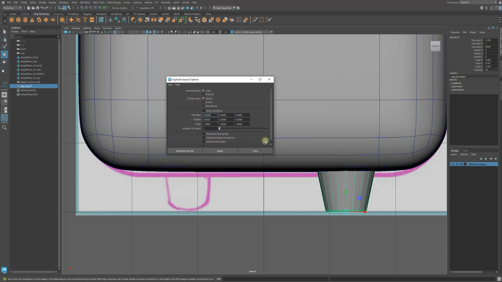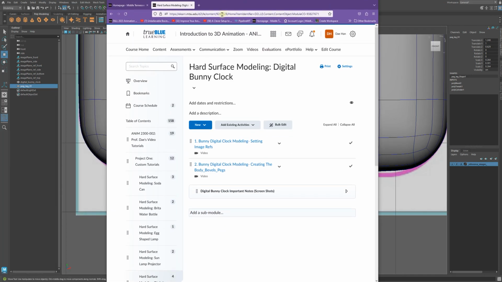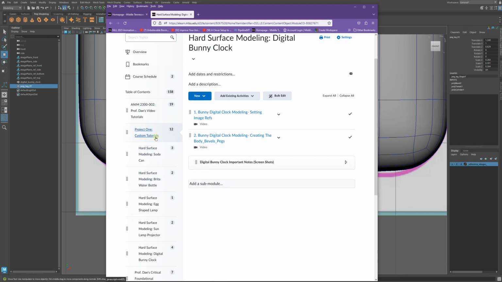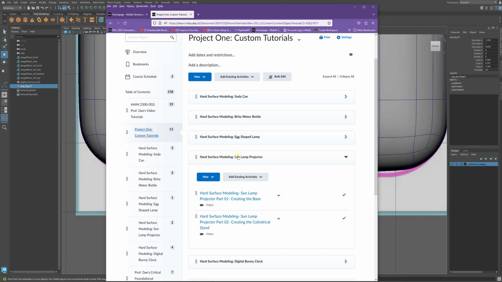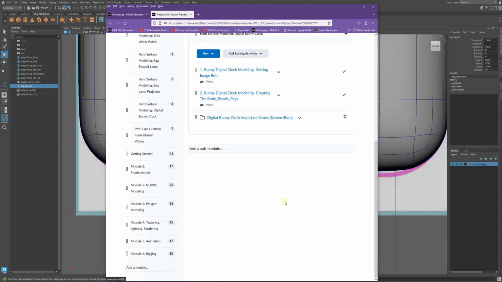Okay, and I'm gonna make screenshots of that and dump it in the project folder, which I'll show right now. I'll grab it, chuck it over here. For example, project 1, custom tutorials, a whole bunch, been very busy. Digital bunny clock, click it.